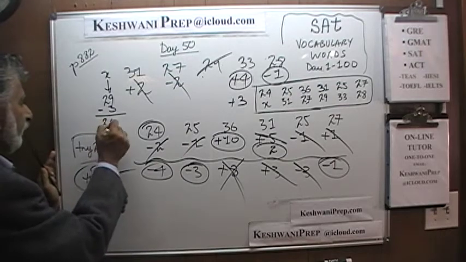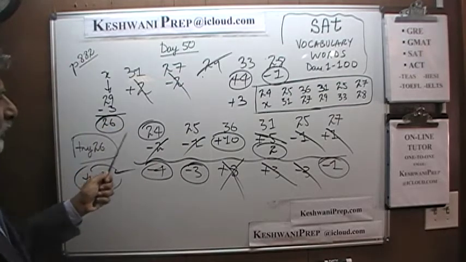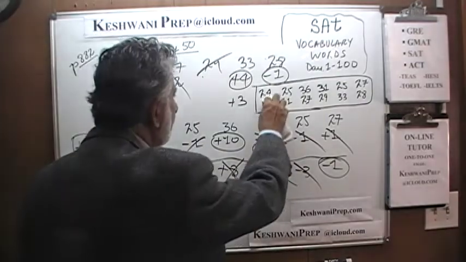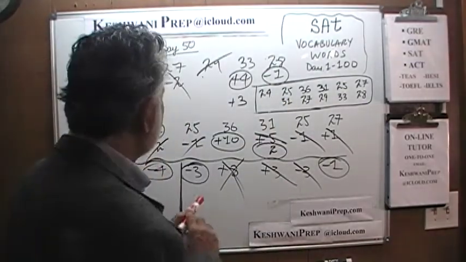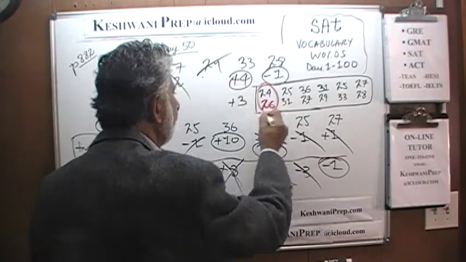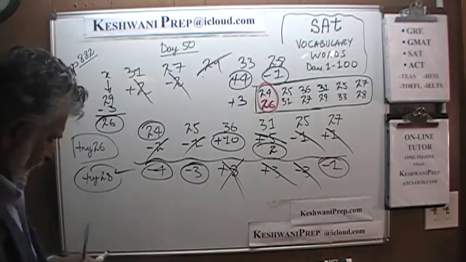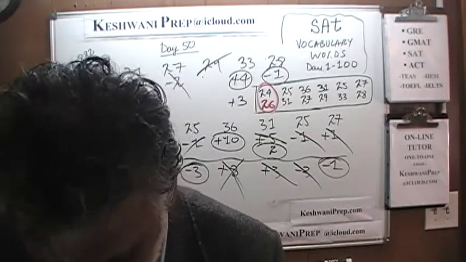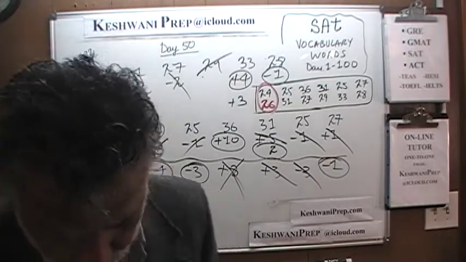That tells us that Maria's missing value here that we were looking for is 26. There you go. That's all there is. Let's do the next one, shall we? Number 37.